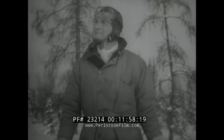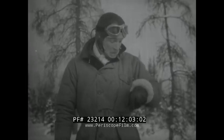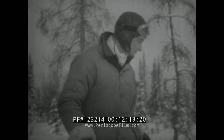Don't despair, even though weather conditions might delay rescue operations several days. Keep your fires going, even in overcast. You can almost be sure you'll be picked up if you make a determined effort to call yourself to the attention of searchers. Right now, I aim to catch me a rabbit.